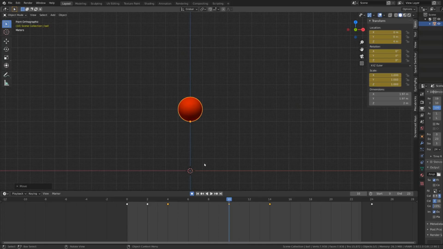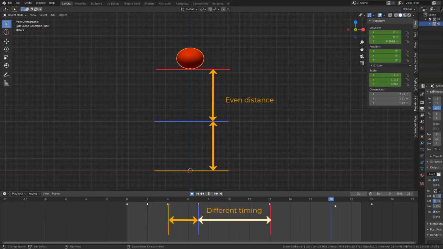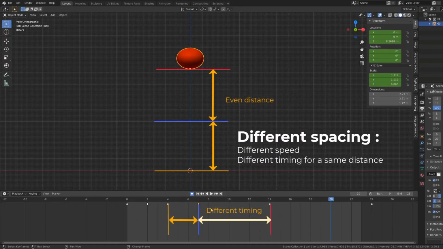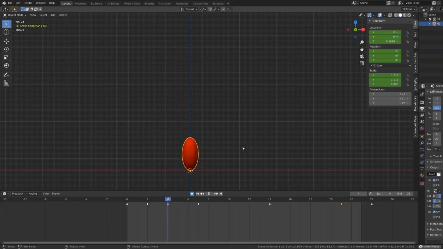Now, depending on where I move this keyframe, it will change the spacing of the animation. If I move this keyframe closer to frame 4 where it takes off, our spacing will be larger at the beginning of the jump than it is whenever it's reaching the highest point. Meaning that on frame 7, the ball will go faster than on frame 10, which is what we want. Because the ball is leaving the ground at full speed, it will reach its mid-air position before frame 9. And when falling down, it will be at full speed on frame 24. So it should be mid-air closer to frame 24 than frame 14.